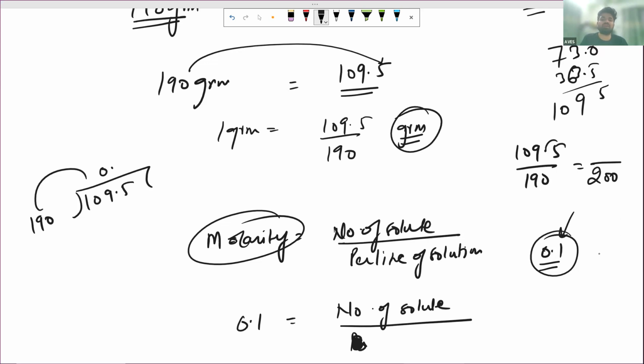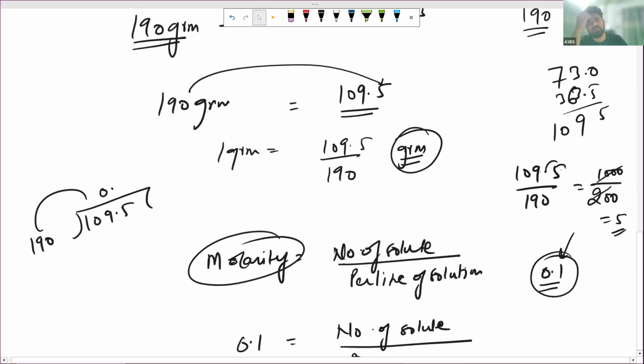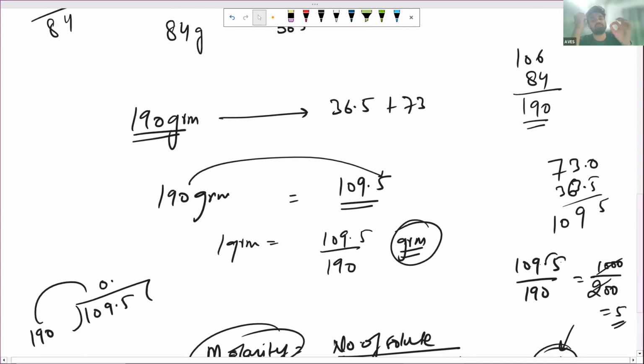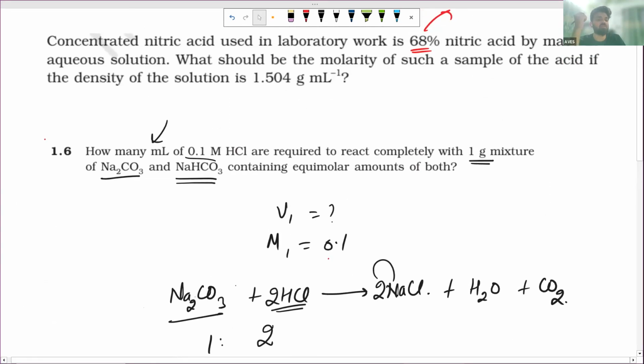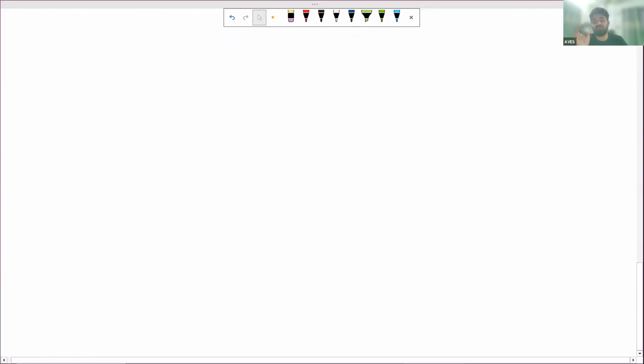And this is 10990, because we are just increasing this one, so we are just decreasing this one. And this is approximately 1095. Let's just assume that it is 1000. Got it? So approximately your answer is nearer to 4 point something. But it is saying that 1 gram of mixture is containing 0.1 mole of HCl. Now you need to understand that your solution means the number of moles that you actually require. Just concentrate here. This is very important.